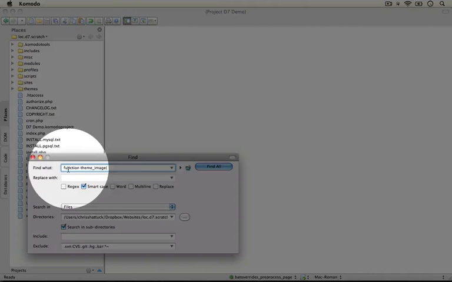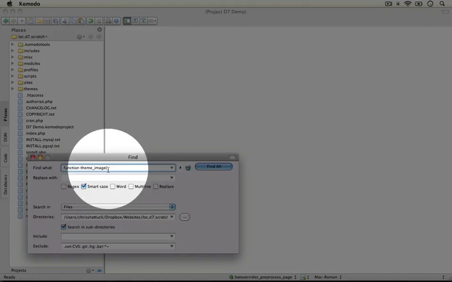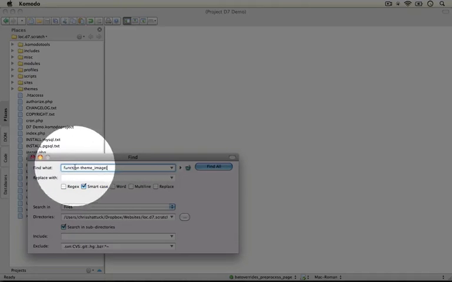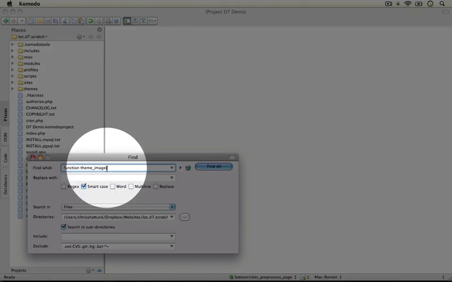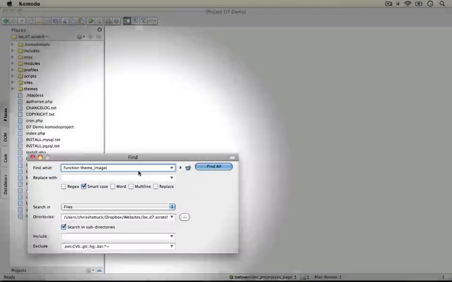The rationale behind this search is that I want to find the place where this is defined in particular, rather than places where this function name is being called. So I'm adding function at the beginning, and then I'm adding the parenthesis at the end in order to reduce the number of results, because there could be several theme function names that begin with theme_image but then continue. So this will narrow down the results.